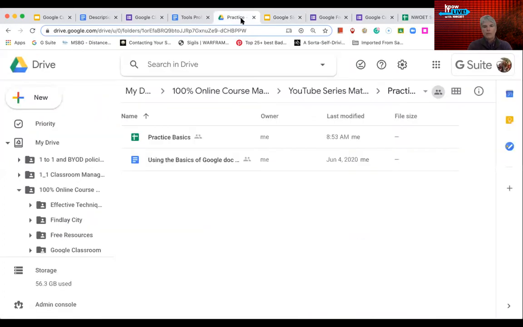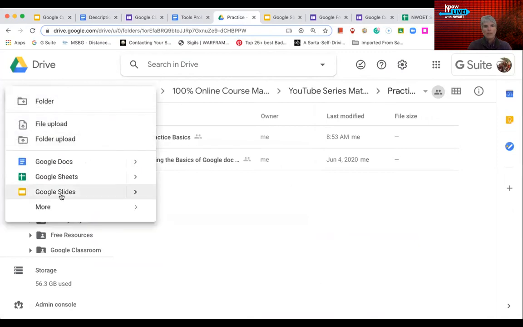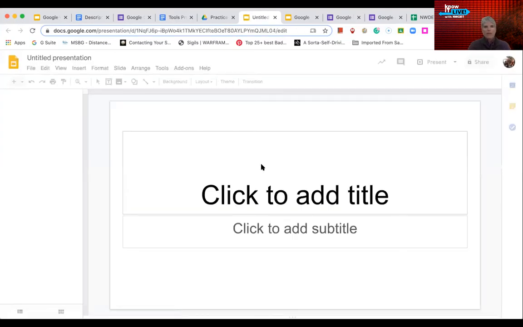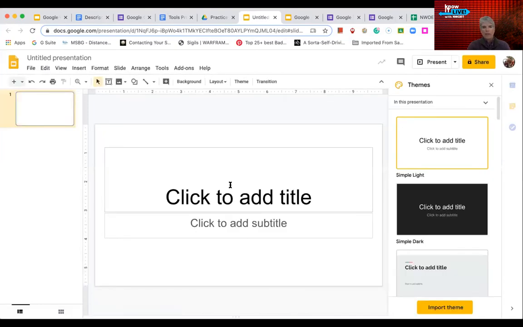But like I said, I live in Google Drive. So I could either right click, or I could click on New and then Google Slides. And I can also do the same thing here, blank presentation or from template. So I'm going to go blank. And since I'm sharing this folder with others, it asks me if I want to continue to do that, and I'm okay with that. Now, instantly, it shows me a blank slide in the format, no theme, and no other slides on the left-hand side. So you can see your panel of slides over here. You can see your options for themes on the right-hand side, and then the instruction of how to begin your first slide. So it's pretty intuitive when you jump in here.